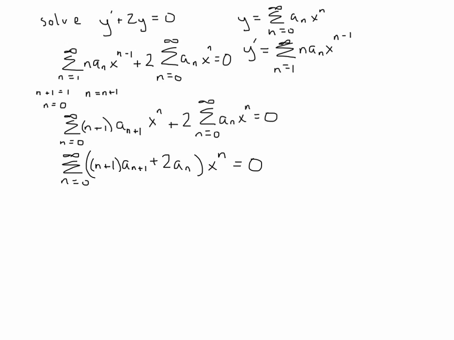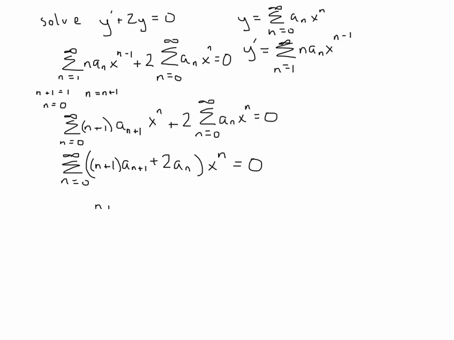So x now can't be 0, because if x is 0, then our whole solution is 0, and we're back to what I call the dumb solution. I mean, it always is a solution. It's there, it just doesn't really get us anywhere. So to get us somewhere, let's look at this other stuff and set it equal to 0.